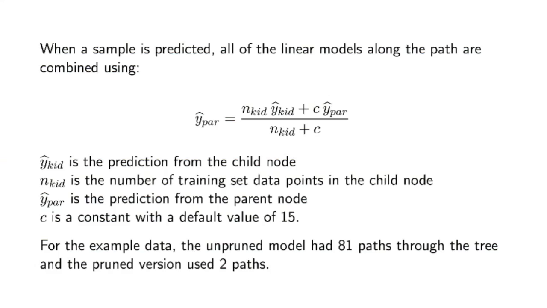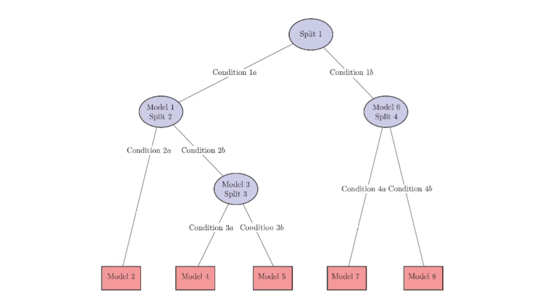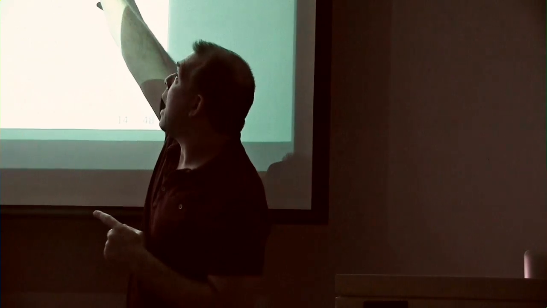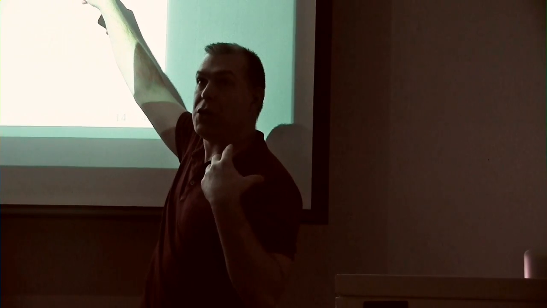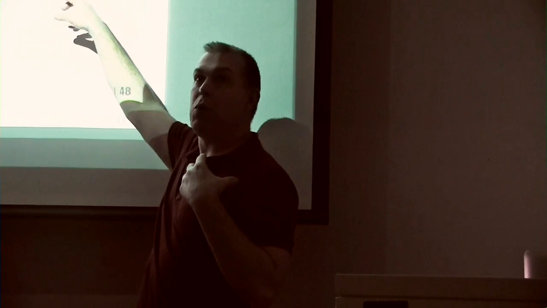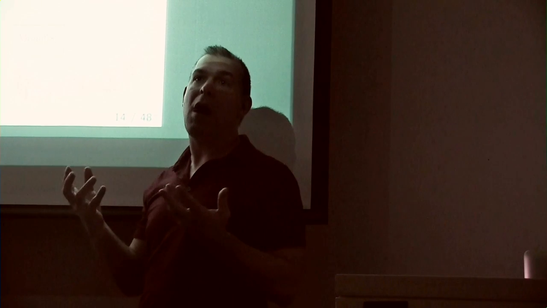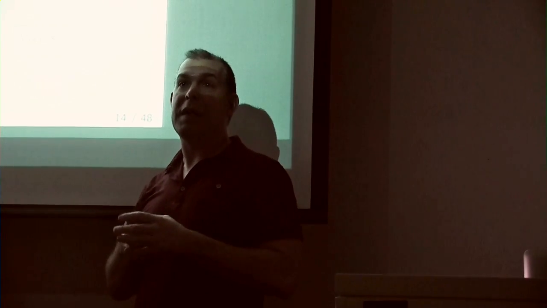But what he does is, at each step of the way, this is some math here that basically says each prediction at each node is made as a function of the model that you're at and the model that came before it. So going back here, if my new sample I want to predict winds up in this terminal node, you go down that logical path and you get here, the prediction for that sample comes from this linear model and that linear model. And it has that equation I just showed you a minute ago, which uses a way to smooth them. Basically, it combines them with different weighting. But it's a linear combination of linear models, so in itself, it is a linear model.